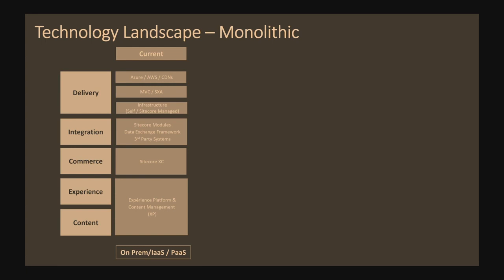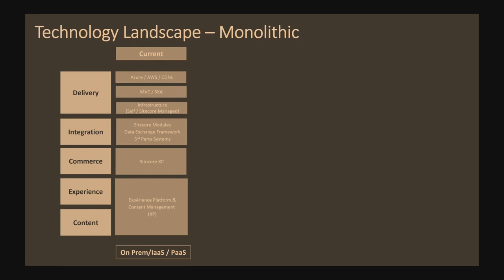The experience part of it was in Sitecore. Personalization, A/B testing, all of that. The commerce, obviously, Sitecore Experience Commerce. We don't want to talk more about it. Integration, that was a key piece. A lot of the time, Sitecore developers didn't realize or understand the power of the existing Sitecore XP to integrate with third-party systems via API, using Sitecore modules, using different types of frameworks. It was just very, very easy, and that made us very powerful. Any site which needed dynamic data, the integration layer was pretty strong. So we're going to talk about how it changed.